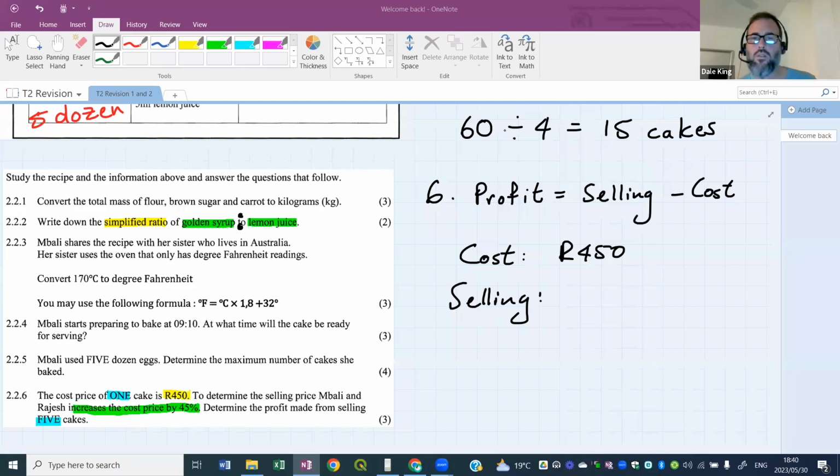All right. Let's have a look. You guys should have something in front of you there. Okay. Let's have a look and see if we've covered everything in this question. There's a lot of little things to this question. First of all, let's work out what is the selling price of 1 cake. First, let's work that out.